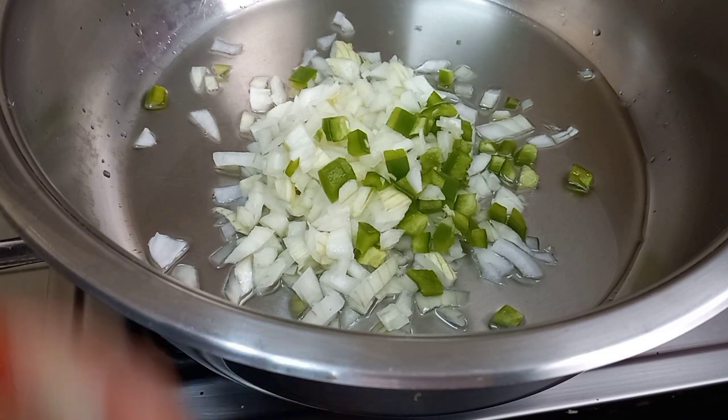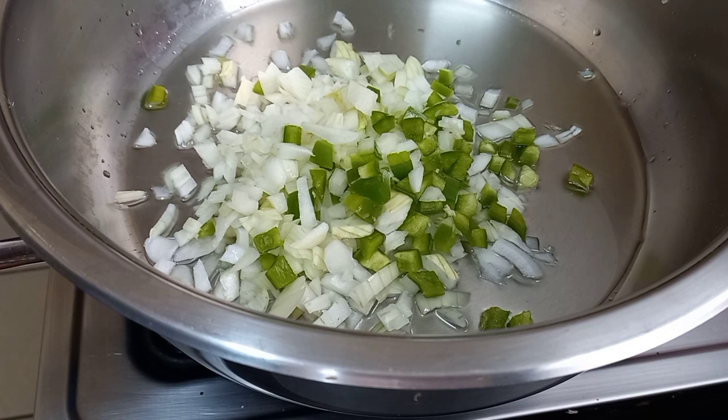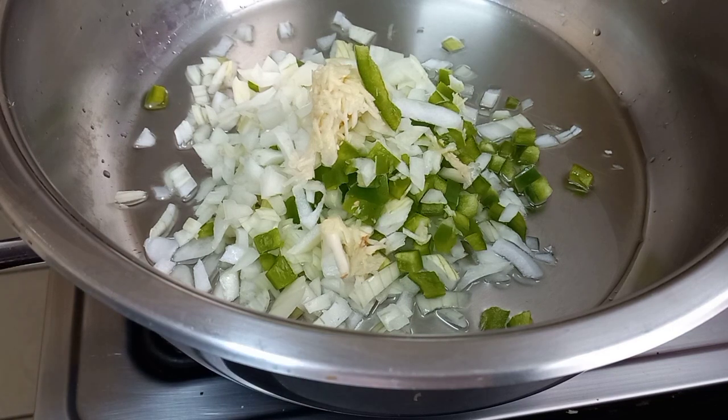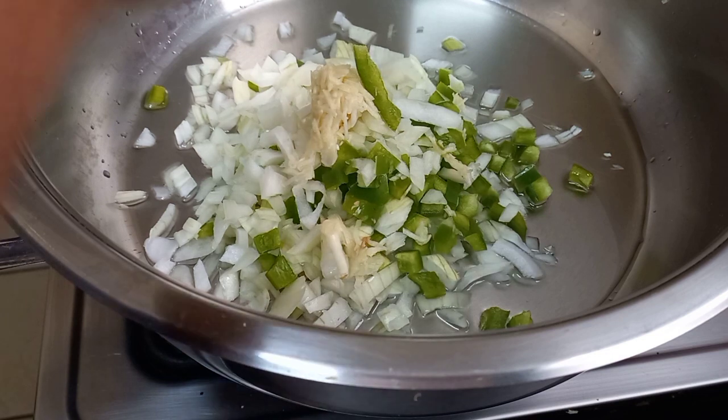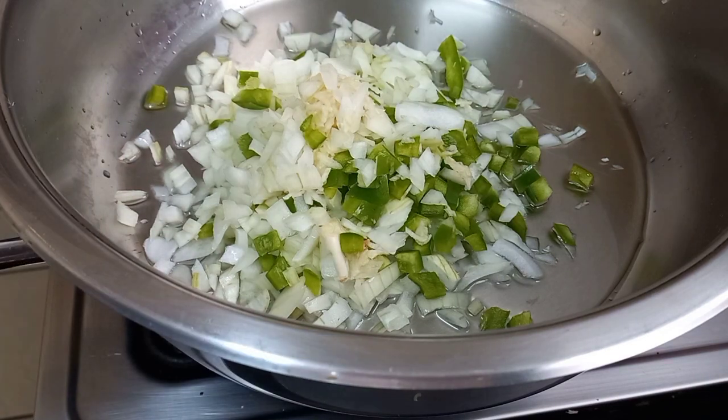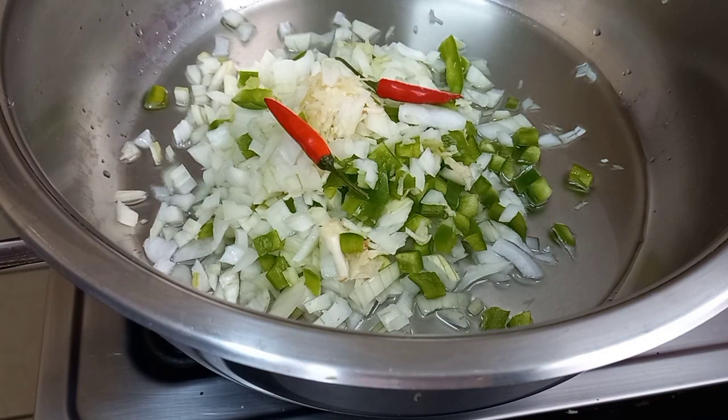And the green pepper. I like throwing in green pepper with any tomato based food. It just lends a nice flavor to it. And the garlic as well. I've used 3 freshly grated garlic cloves. I prefer using fresh garlic. If you don't have, you can use that's in a jar or something. And I've got 2 fresh chilies as well. Okay.